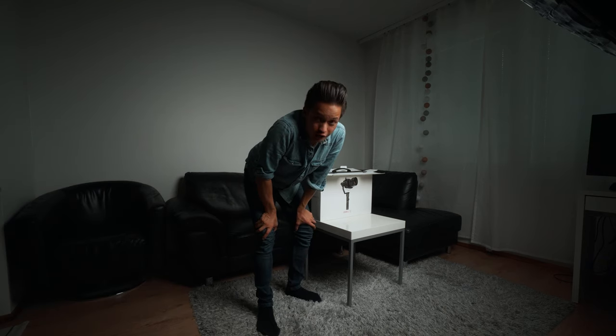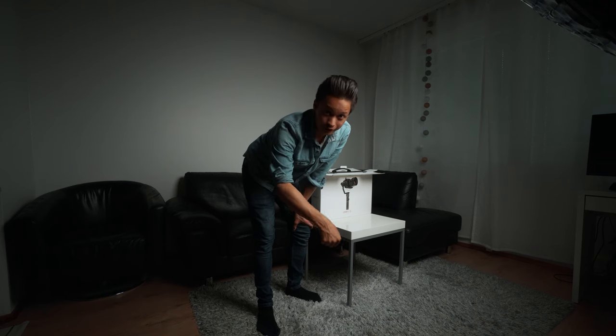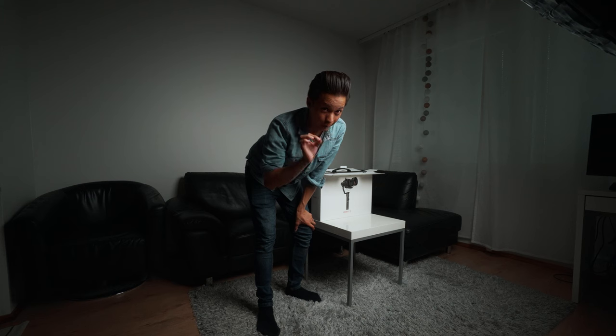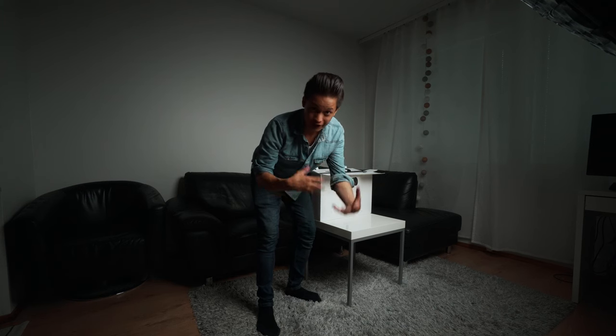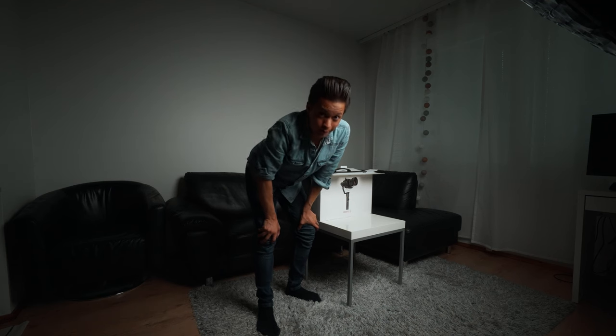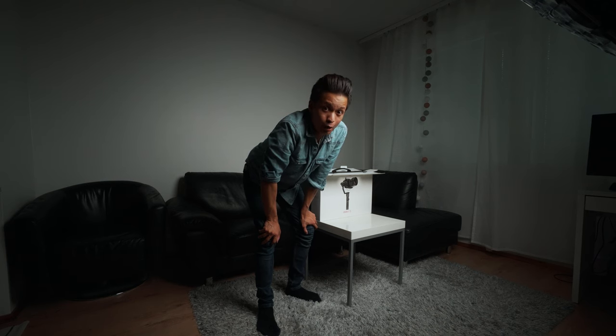So this next shot is gonna be a pretty simple shot. I'm just gonna pull out the gimbal case out of the box and maybe crop in post-production and then do some kind of a fake camera movement where the camera is moving upwards at the same time as the gimbal box is moving, but I don't know yet. Let's see how well it's gonna work out in post.